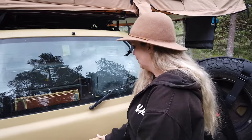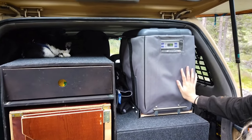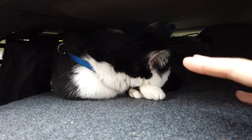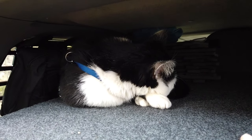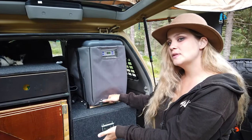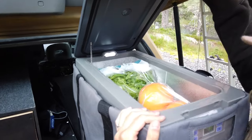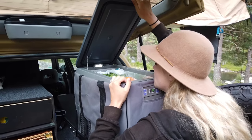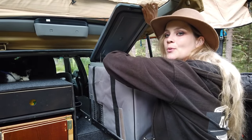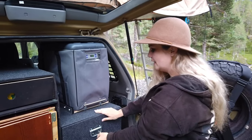So first of all, the main storage — this is where all the magic happens. You can see my small traveling adventure cat right here, he's sleeping, and this is his new favorite place inside the car. First of all, the fridge: it's a very simple system, you just put it out and open it, but I'm too small to really reach what's at the bottom, so I usually ask Jordan to get things out.